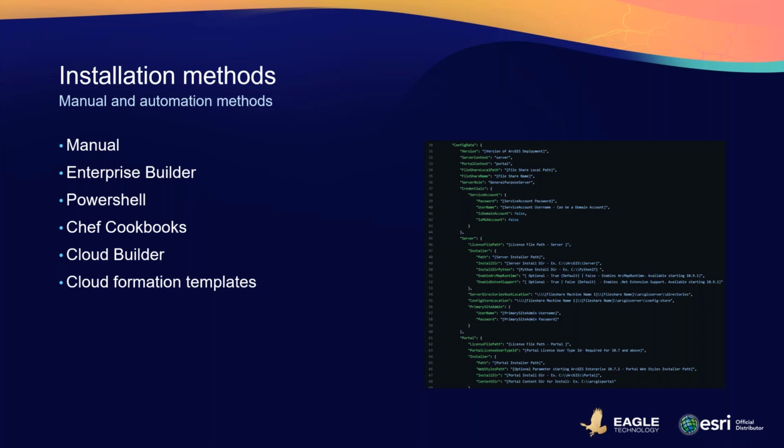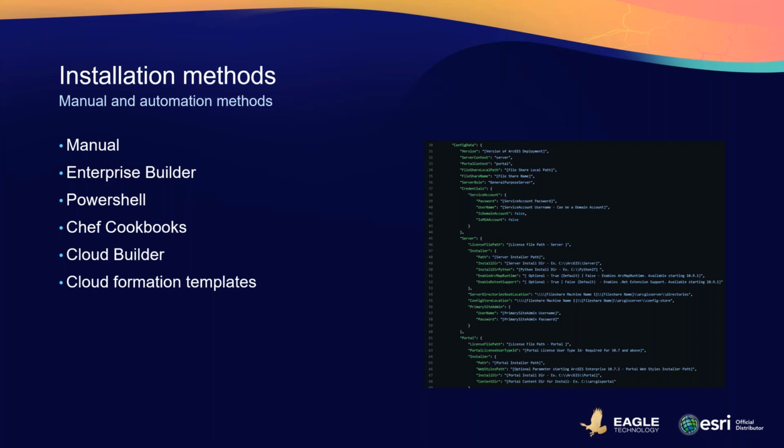PowerShell will install, configure and license ArcGIS Enterprise, deploying the software and linking the components. And it can also configure some of your security settings for you. The deployment can be configured to download the software and any available patches as well. However, if your machine doesn't have internet access, you can point it to already downloaded files. The PowerShell deployment method requires the ArcGIS PowerShell module to be added to the machines that ArcGIS is going to be installed on, and a JSON config file to specify all the required parameters.